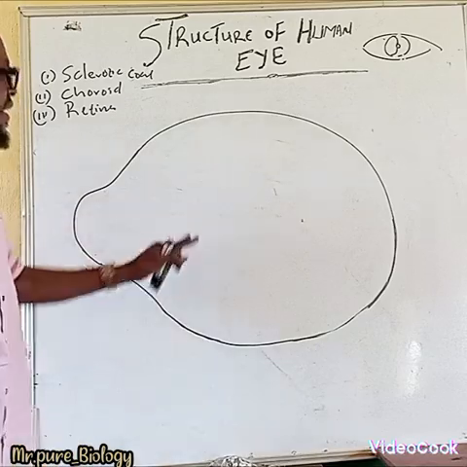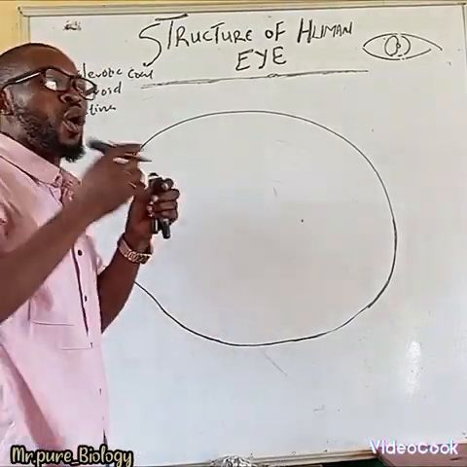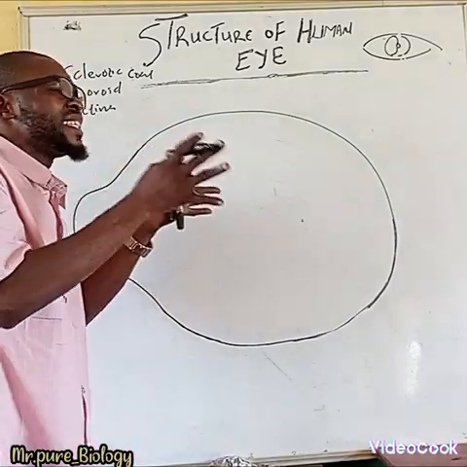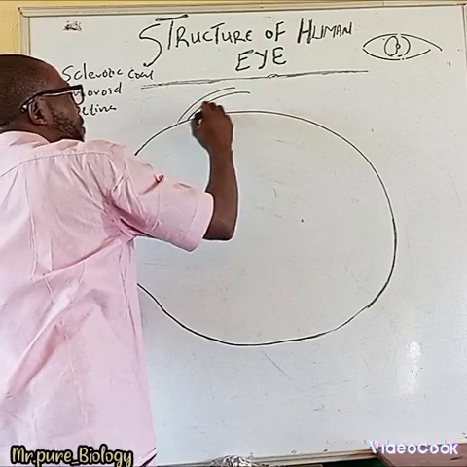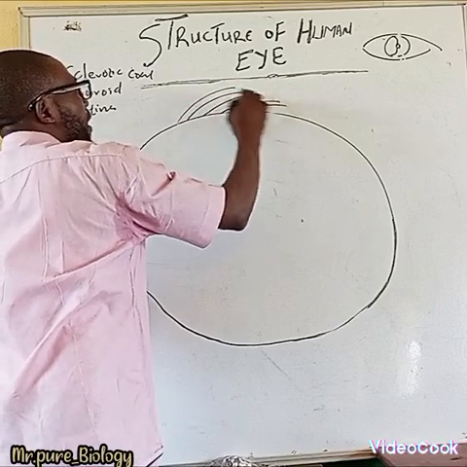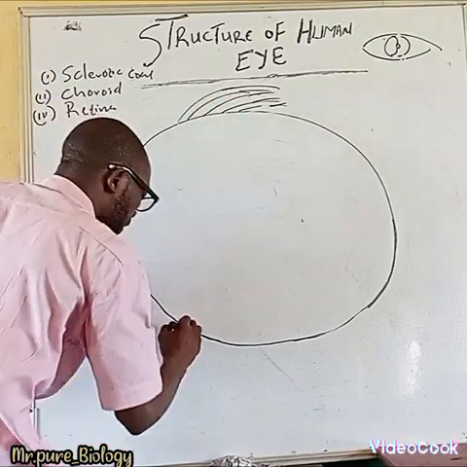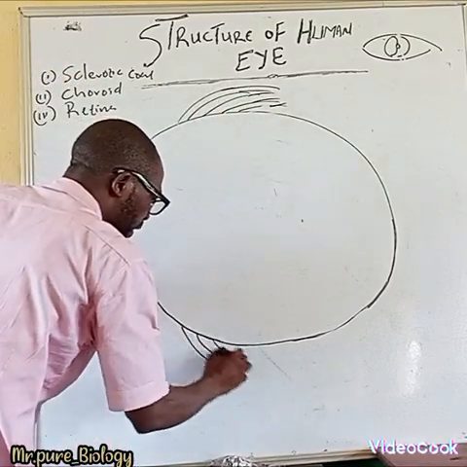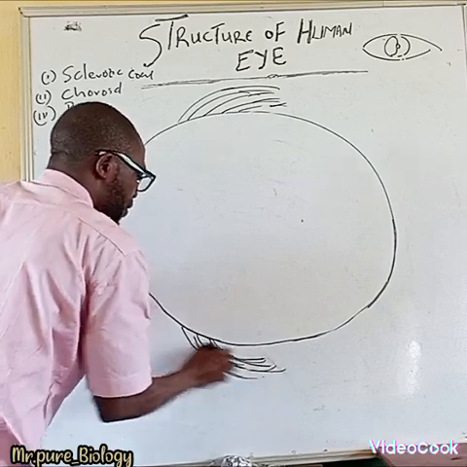And don't forget that this is the entire eyeball. The eyeball is situated in the orbit called the eye socket, and I said it is held in place by what? By six rectus muscles. So we can simply indicate our rectus muscle like this. Let's assume these are rectus muscles that hold it in place. On top, that is the superior one. We can call this one superior rectus. Here we also have the inferior rectus.